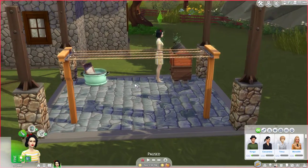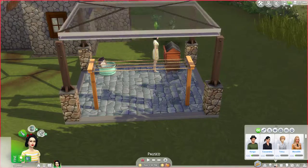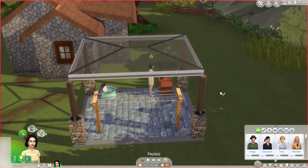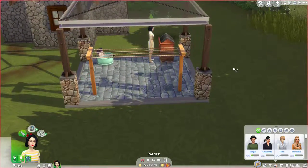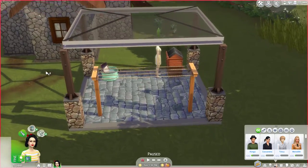Now, if you remember from what was happening last night, I had just worked out how to build a roof on a structure made only of pillars, which I had never done before, and a few minutes ago off camera I decided to make the floor cobblestone and create stone pillars instead of the very modern white wooden ones that we had before.